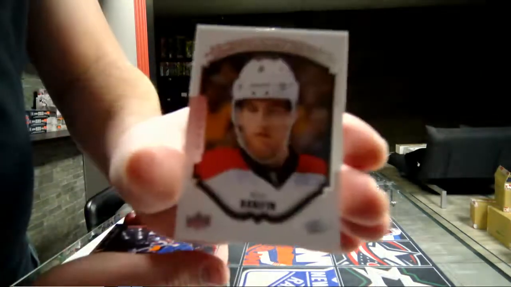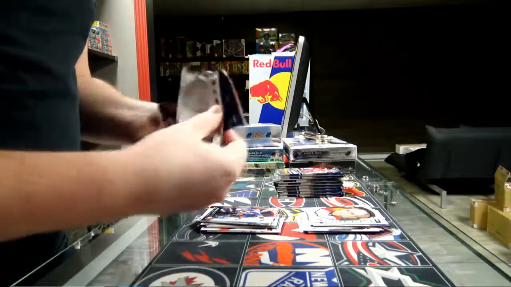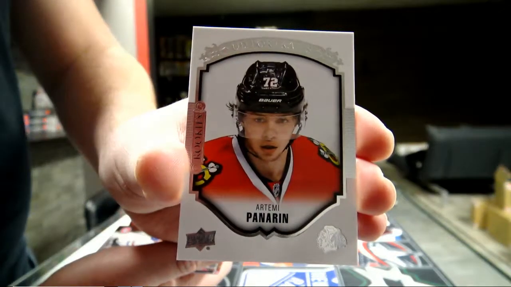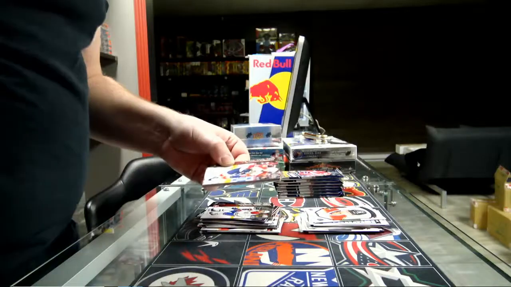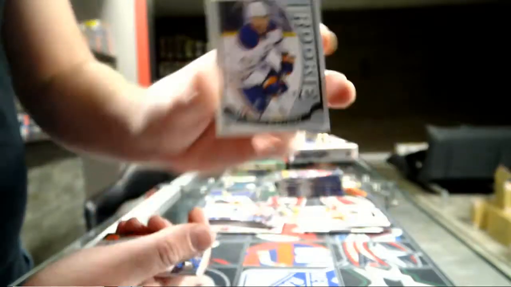Portraits, Carolina Hurricanes, Noah Anifin. Next, we got another portraits. This time it's Chicago Blackhawks, Rookie Panarin. Market rookie for the Edmonton Oilers, Anton Slepyshev.